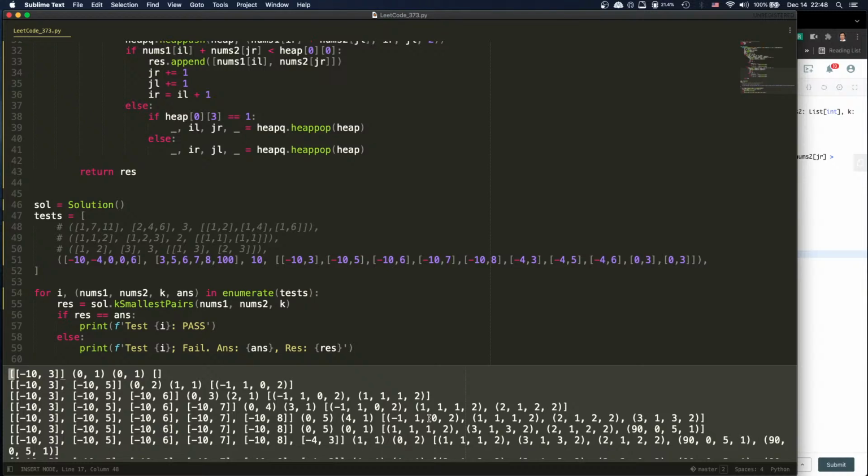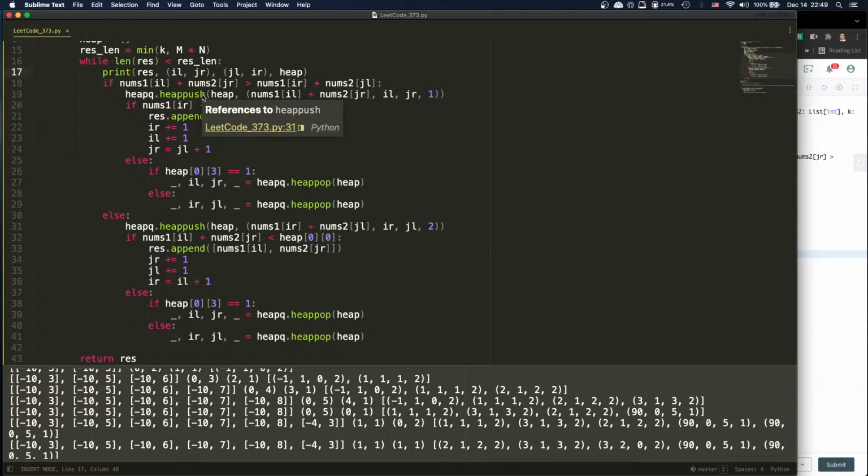Alright, I have a couple of issues. One is the same thing got pushed in again. It happens after 0, 5. The first time I reach 0, 5, like 4, 1, I push 0, 5 in. Right? I push 0, 5 in. The first time 0, 5 is too big, right? 0, 5 is too big, so I push 0, 5 in, and I have the other one is 4, 1, right?